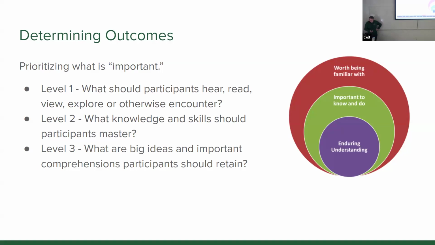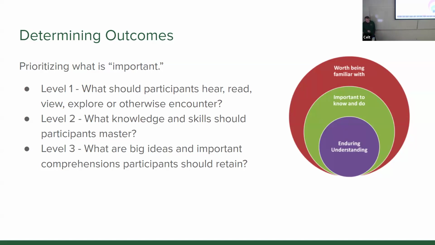From there, we jump to level 2, which is what knowledge and skills should participants master? Well, this is obviously the knowledge that fits in the idea of what facts, what concepts, what principles, what processes, and maybe what strategies and methods students should really be familiar with when they leave the course. So for example, in one case, I might be familiar with what Bernoulli's principle is. In another case, I might be able to at least recognize the equations for orbital dynamics.